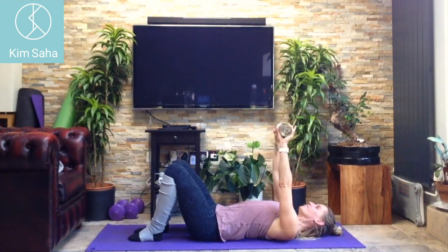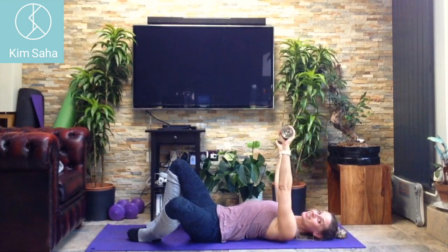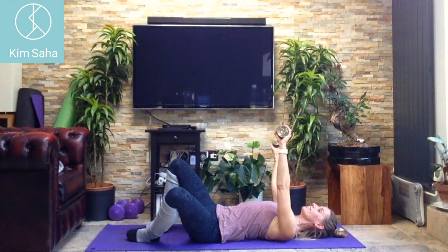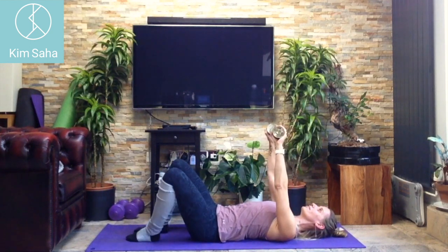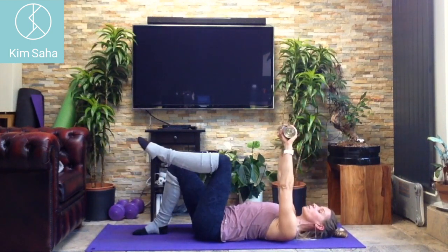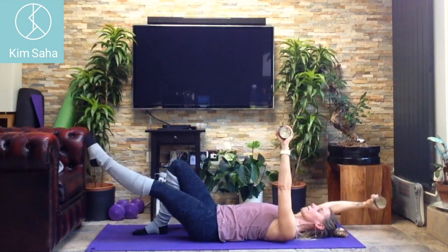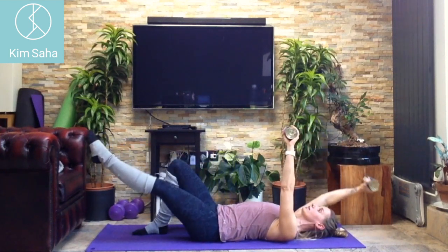Push the tins up in front of you and we're going to take one knee out to the side, but we're going to take the opposite arm out to the side with the tin in it. Draw in through your lower tummy and don't let your hips rock from side to side — it's just a subtle movement out to the side. You're getting that reciprocating movement: one leg and one arm moving at the same time. Good — three, two, one. Keep the arms and legs there: pick up the left leg and stretch out with the left at the same time as stretching up with the right. Two, three — keep those ribs down, tummy scooped in — through to ten.